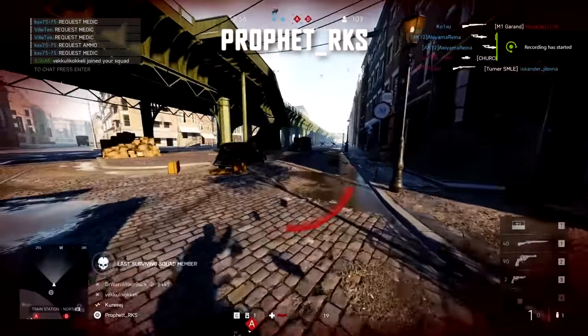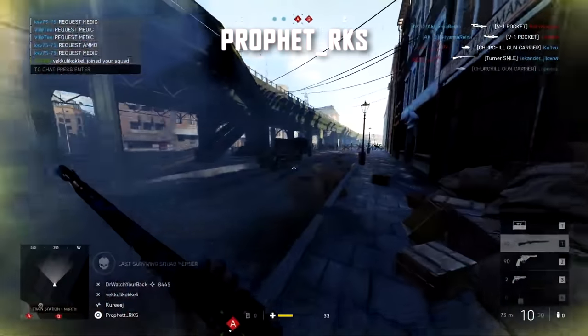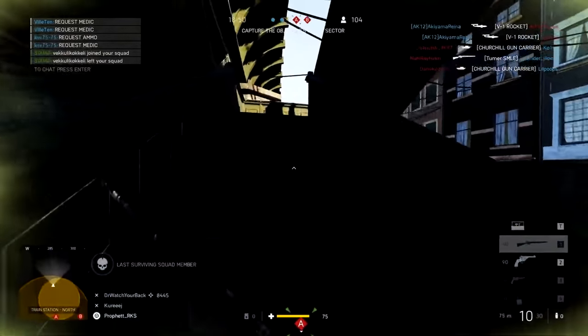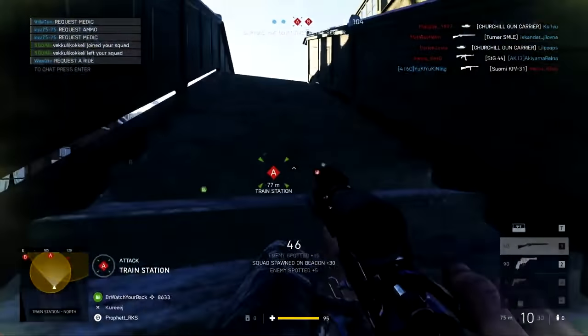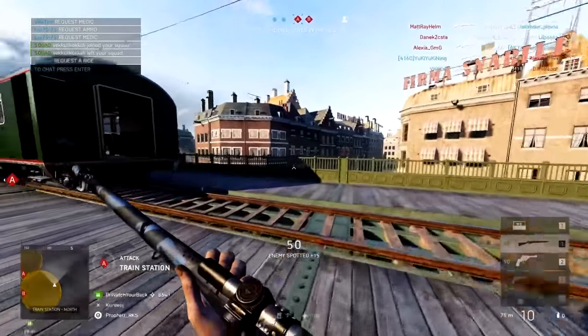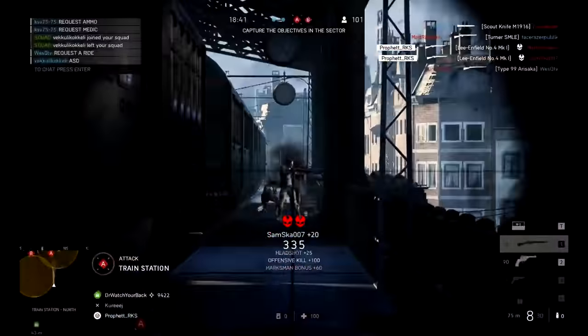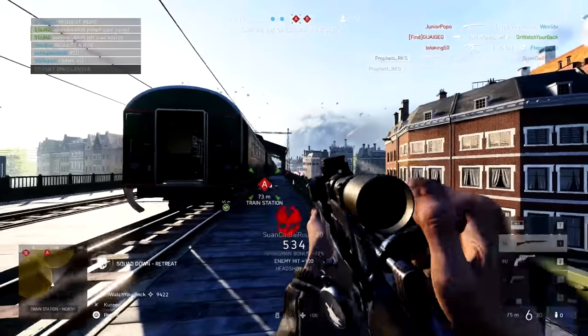Quick one from Profit RKS, a 6-man using the Lee Enfield. A really satisfying clip this, as you can see how he sets up the kill feed beforehand, dropping down some smokes to mask his attack, a couple of flares in the air so he can see some players spotted, and he knows where the enemies are, picking up a bunch of headshots.